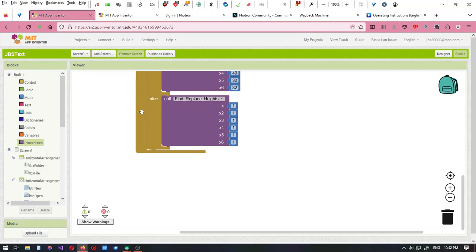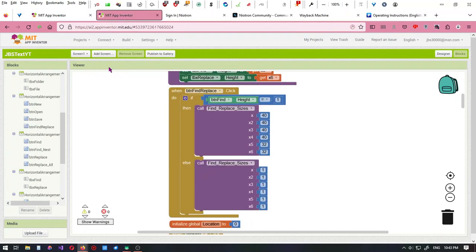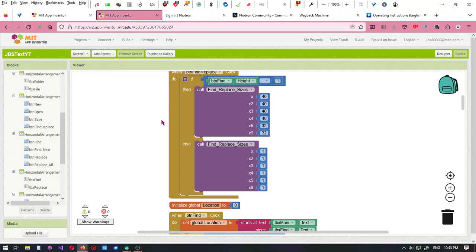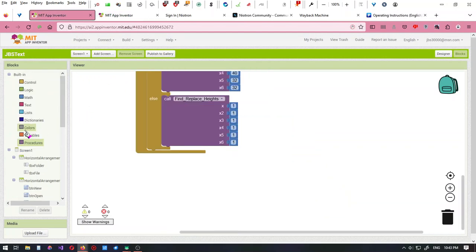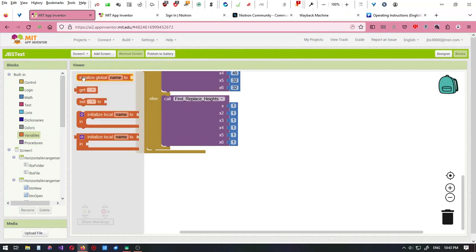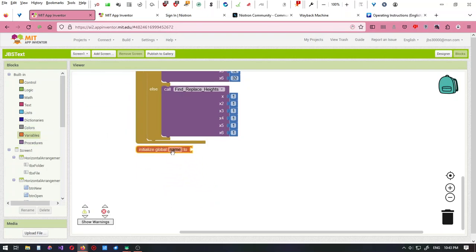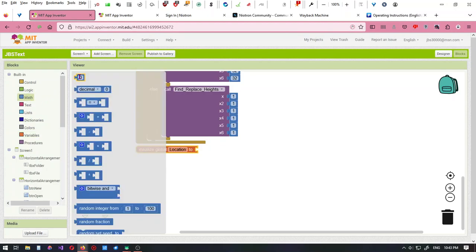Next, I believe we should be doing the find and then find next, and then replace and replace all. So let's make sure I did that right. I want to do this in the same order as I did this. Okay. So local location is a variable I did in order to help keep an error from occurring. So I'll explain that in a second. This isn't a bad name. Actually it should be location though, I believe. So we'll do that. We'll set it off as 0.